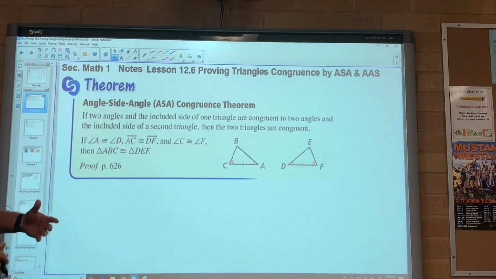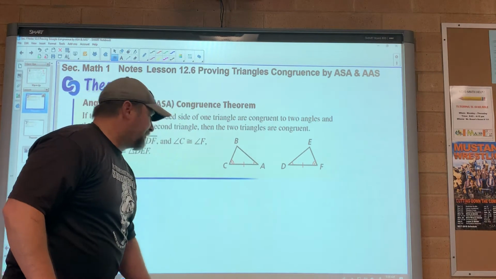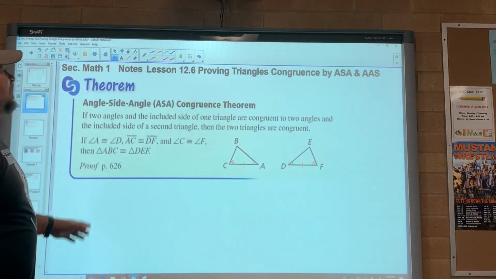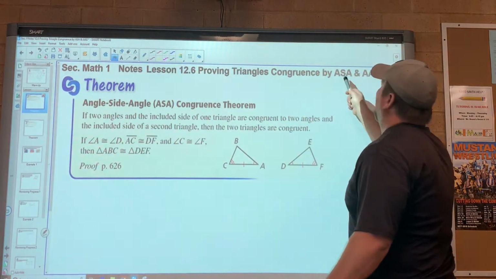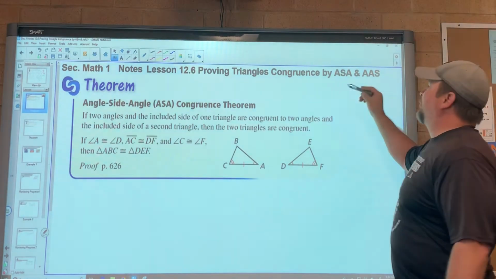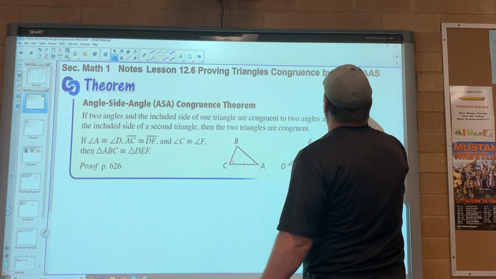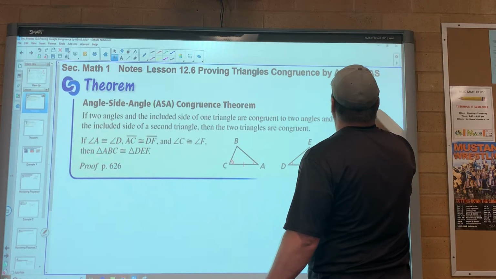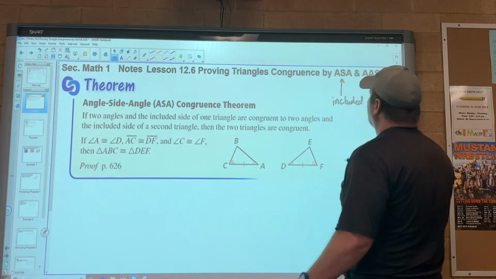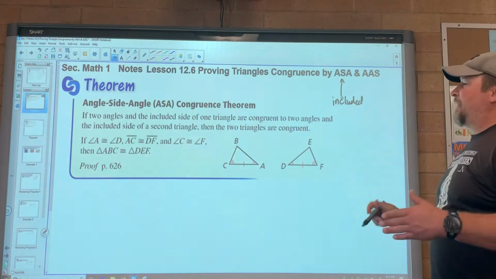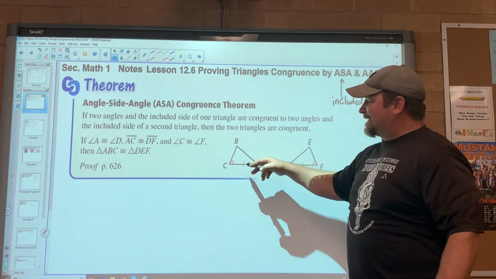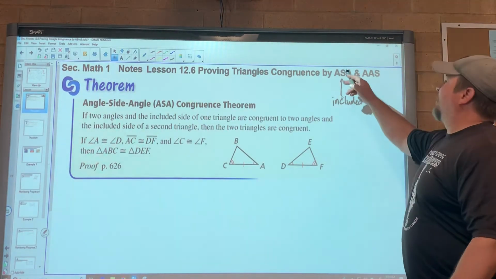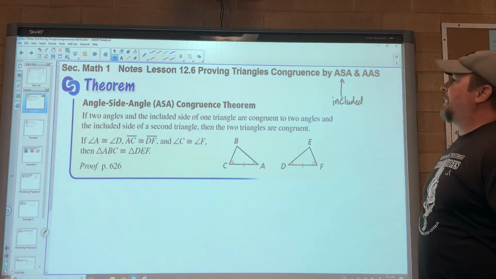That's a good little review to bring us into this next spot. So we're going to talk about the two ways we can prove if two triangles are congruent. These are the last two. It's angle, side, angle, and it has to be included. I want to make sure that you understand that. In other words, the two angles like this, see that? The two angles and the side has to be right between them. That's the one we're looking at here. We'll do this one in a minute, okay?